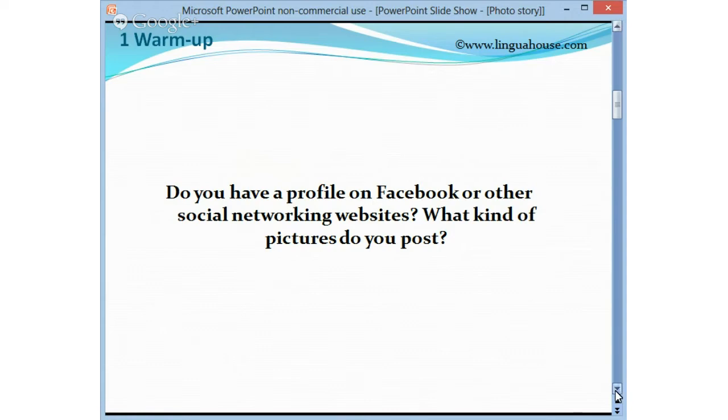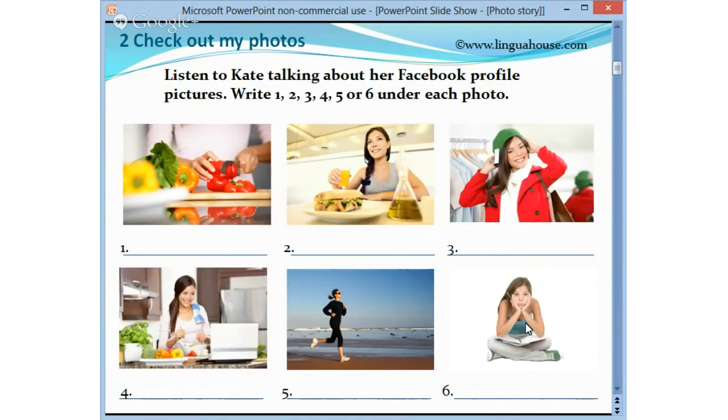Okay. So let's get started here. I'm going to play an audio for you. There are 6 dialogues, and we need to match the dialogue with the picture. So each dialogue has a number, and we are going to put the number of the dialogue at each picture. Okay, so we will listen first all the way through, and then one at a time. Okay, here we go. Let me just cue this up here.